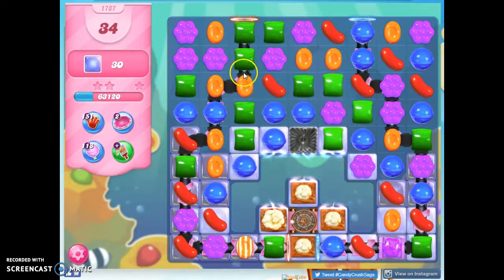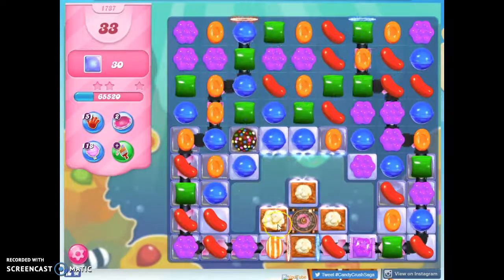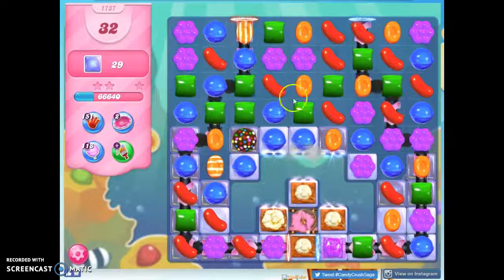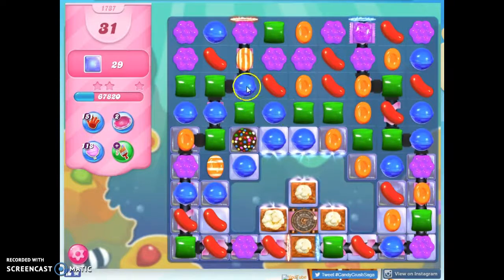If I leave that alone, it'll turn into a stripe. I'd like to make it into a color bomb, but I can't. So let's just do this. Oh! There was another green. I should have been paying attention. I would have seen that that was coming round. I like it. I'll take it. Oh, that's interesting. There we go.